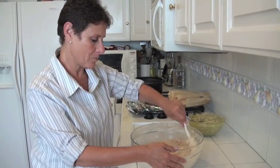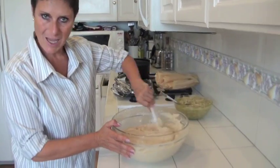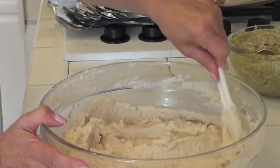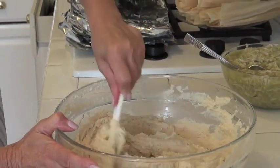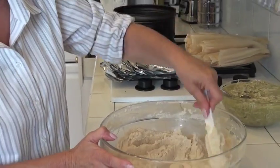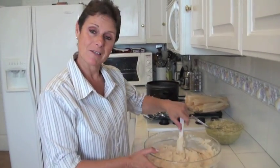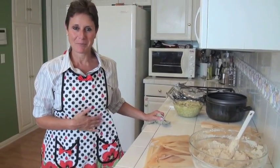So I have now mixed my schmaltz in with my masa, my flour mixture, and I'm going to let it rest for about 5 or 10 minutes, and then it will be ready for stuffing the corn husks and putting them on the fire.